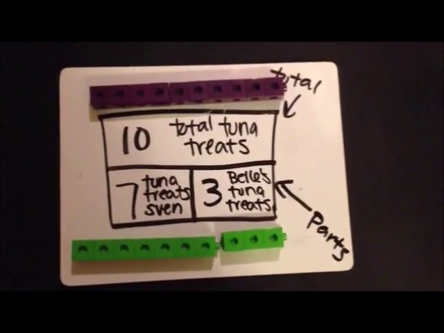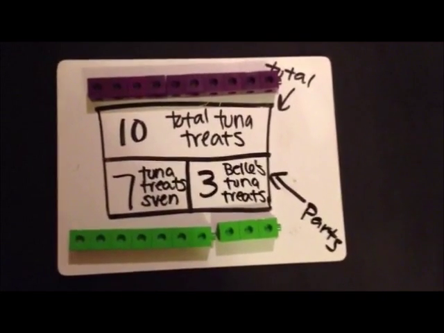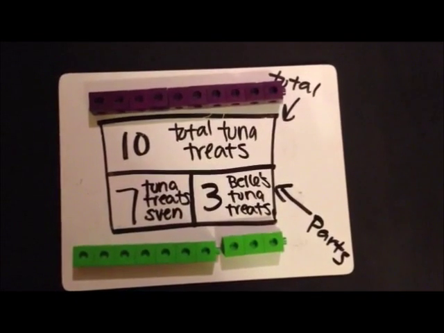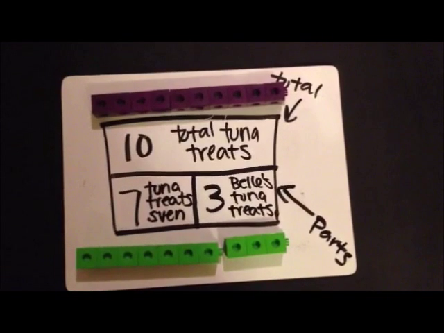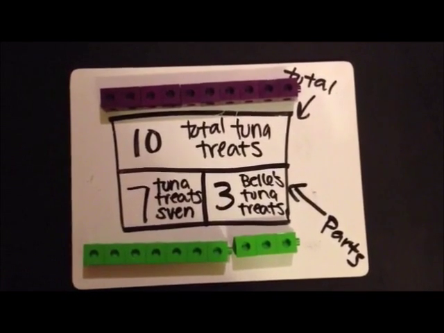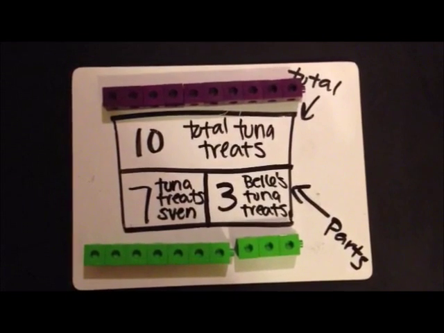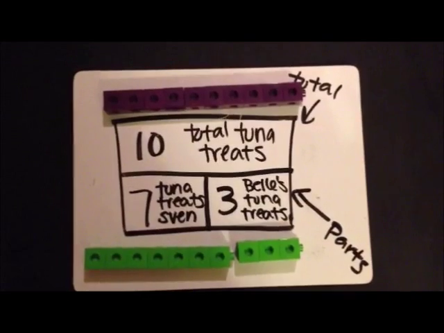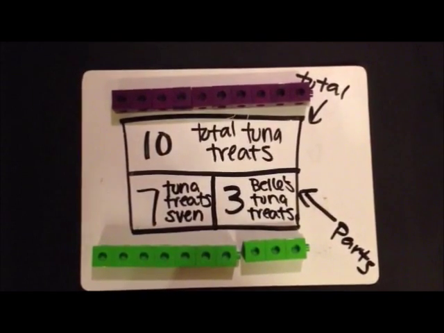Bar modeling can also be used in the future when students move on to multiplication, division, and more complex problems. So although sometimes it may seem like a lot more work when it could just be paying attention to the numbers, in the long run it will really allow students to have a deeper understanding of what the problem is really asking, and later on do more complex problems.